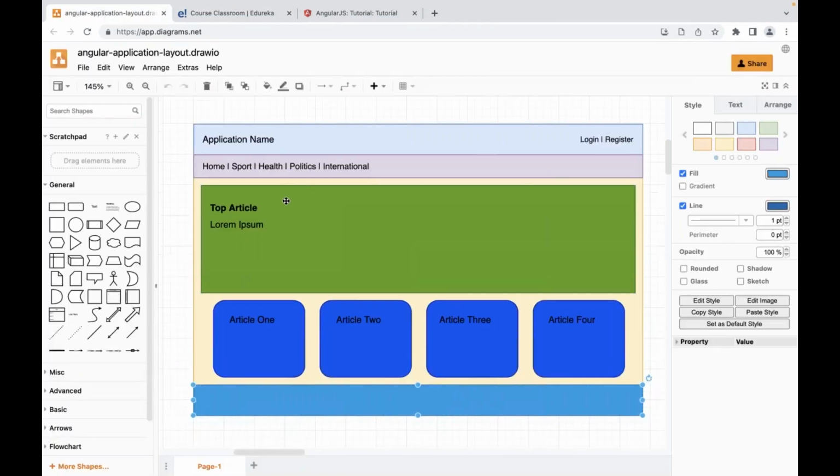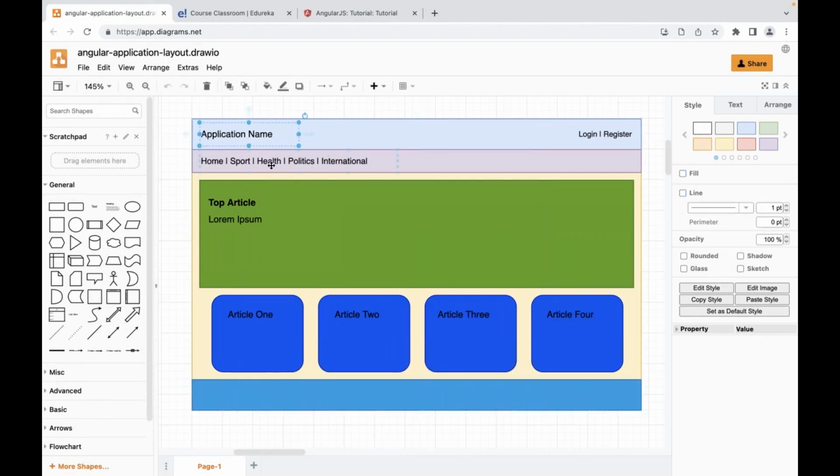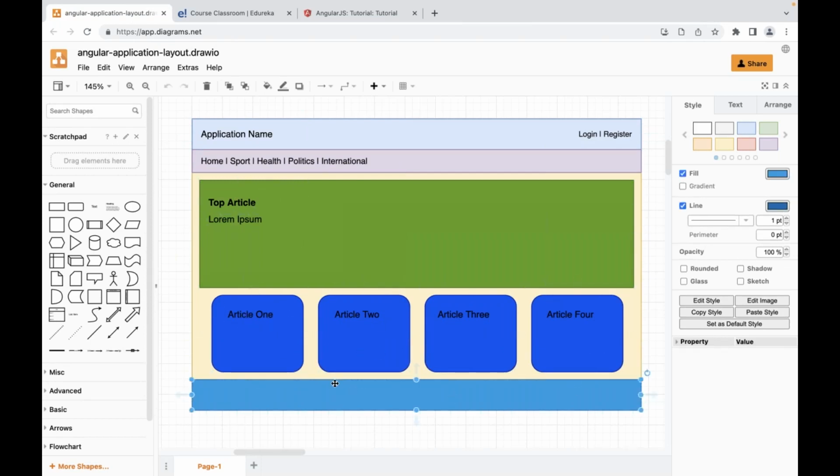So today we are going to create a news application. Yesterday we created an application called Edurica News. We're going to add some different components into it. This is how we thought of dividing the application. We need to create a header component, a navigation component, a carousel, a few articles, and the footer. This is what we have to build.